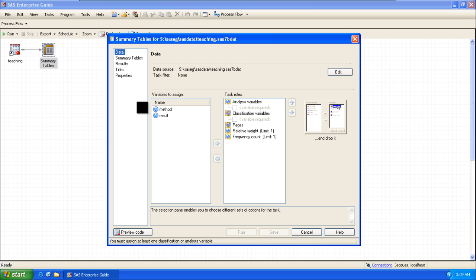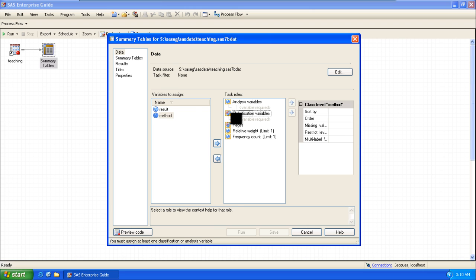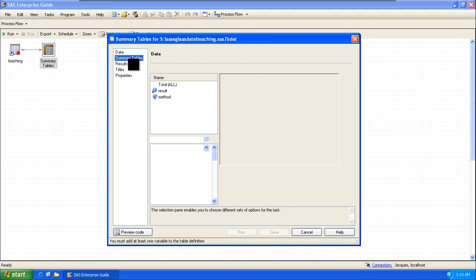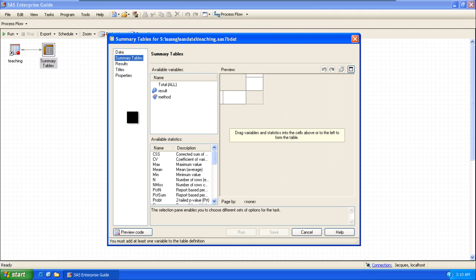Here in the name, method is the classification variable, and the analysis variable is the result. This is the important part, summary table.